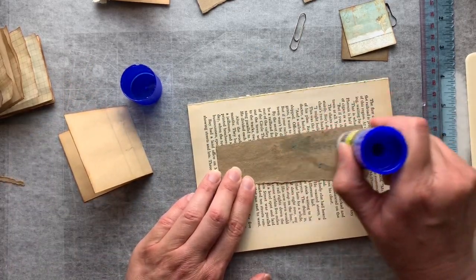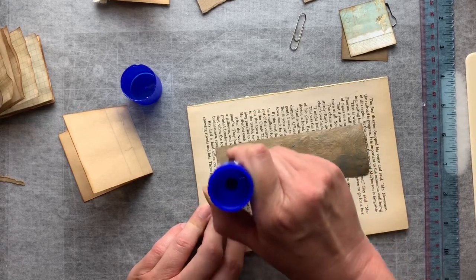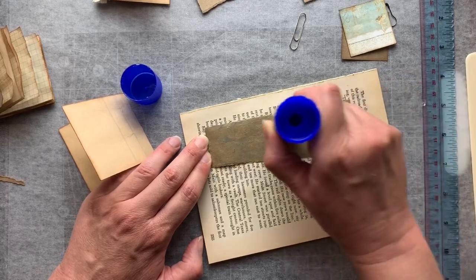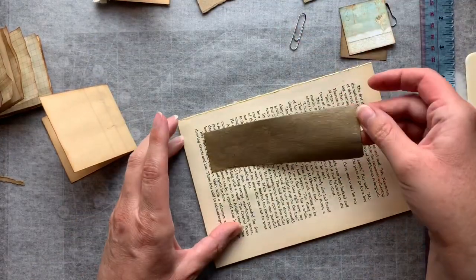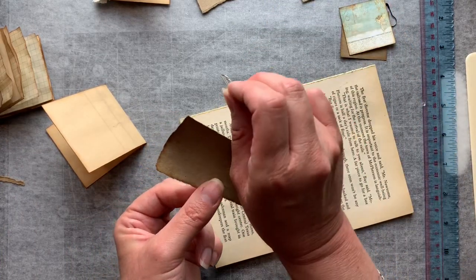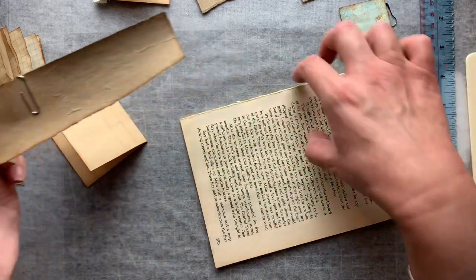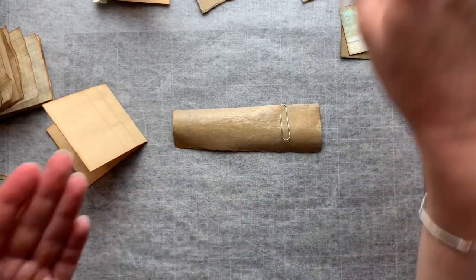So he's hoping this goes okay, guys. So good coverage of glue. Oops. And I just remembered I need to use my fabric glue, and that's kind of scaring me at the moment. And I'm attaching my paper clip. So I want the big end in that side. And just lining it up with my mark on the back. And I'm turning this upside down. I have a nice fingerprint of glue on there.